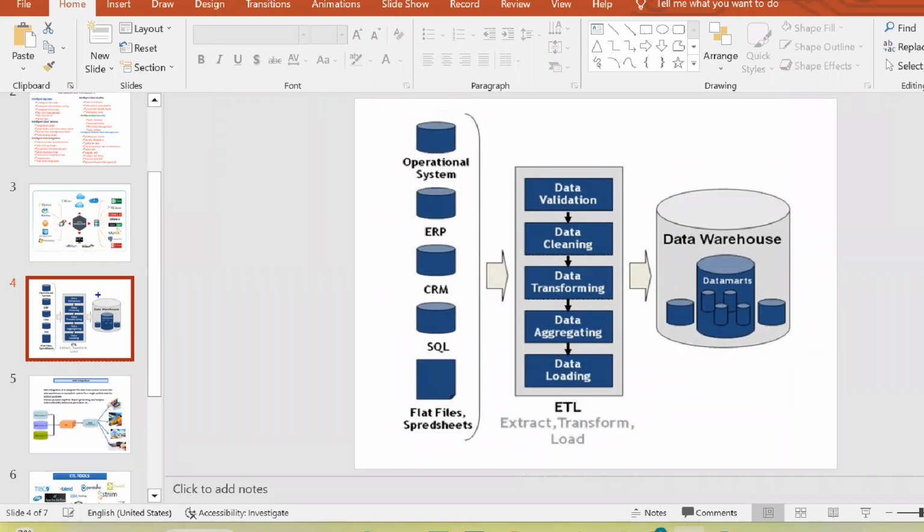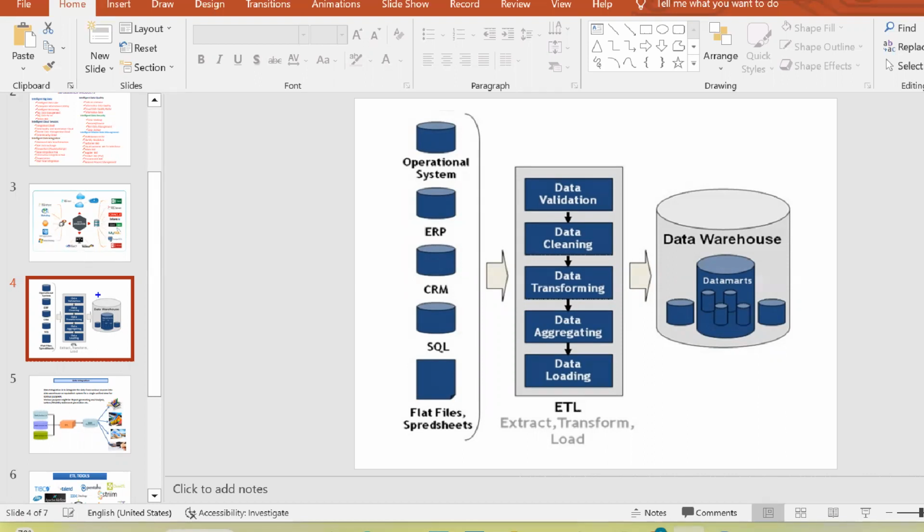For example, Excel files from all over the regions: Hyderabad Excel file, Chennai Excel file, Mumbai Excel file, and the data is different. The source is Excel only, so we pull the data from Excel files only. That is homogeneous: the same source, but the data is different, Mumbai data, Hyderabad data, Bangalore data.